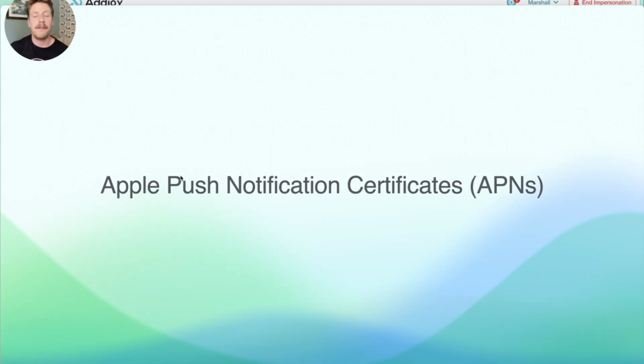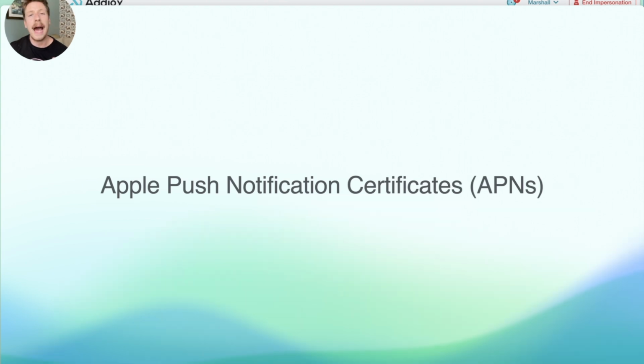This is likely one of the first things you'll want to set up when configuring Addigy, as the push notification certificates get installed on each device you enroll and allow you to do a lot of the building blocks of device management on Mac and iOS. Things like running software updates, pushing out profiles, and pushing out apps and books. Addigy makes this process super simple, and I'm going to walk you through it here.